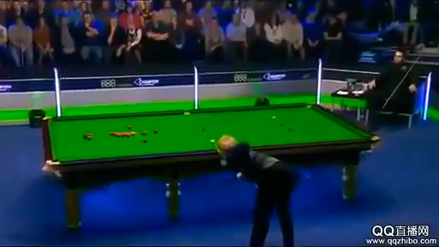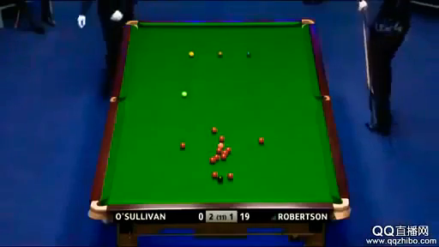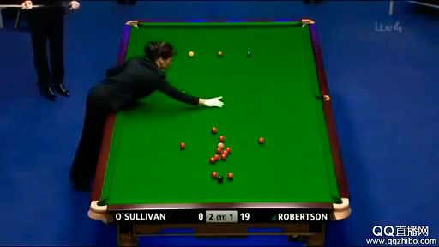There you see, just slightly the wrong side of the blue, but as a left-hander he can reach across and take on this red. Again, he's up for the blue though. The pink and black, not for the first time, have been tied up.